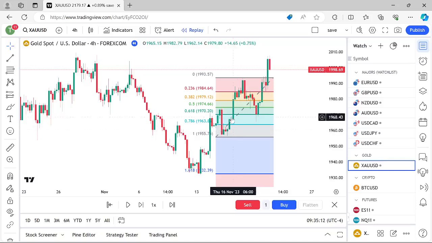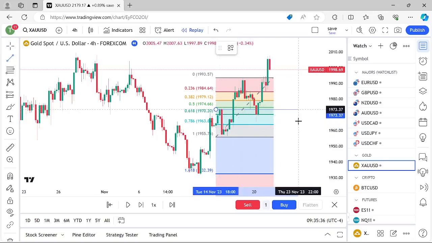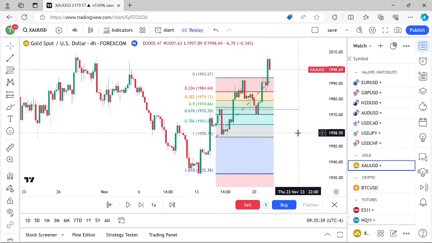But what you want to see, that last down close candle that you see right here, you want to see it below 50% equilibrium. So you can see this right here, it is below 50%. And for the order blocks, use the bodies of it. Don't use the wicks, use the bodies. Why the bodies? Well, I used to use the wicks, but the body is where the bulk of the volume is.